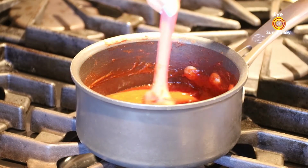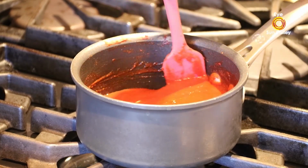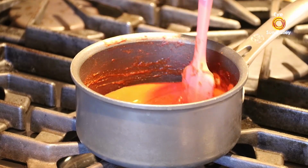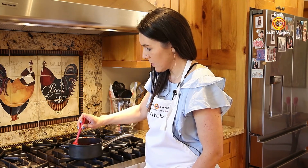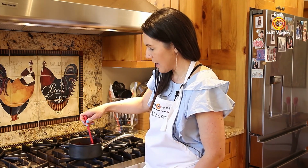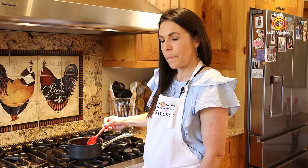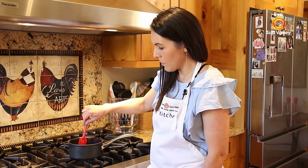So Katie, we're going to start with a high flame, like medium high, and then you're going to put it on very low or simmer, and we are going to cook it for about 15 minutes, correct? Yeah, you just want to bring it to a simmer and then simmer it uncovered for 15 minutes. The reason we're cooking it that way is so all the ingredients will be mixed very well with each other for the taste of it.